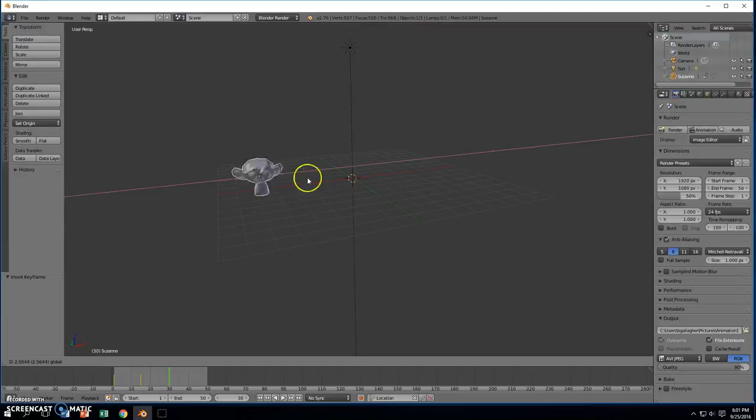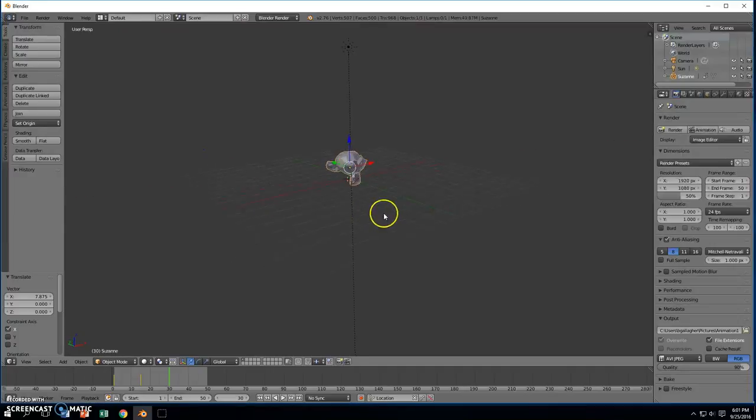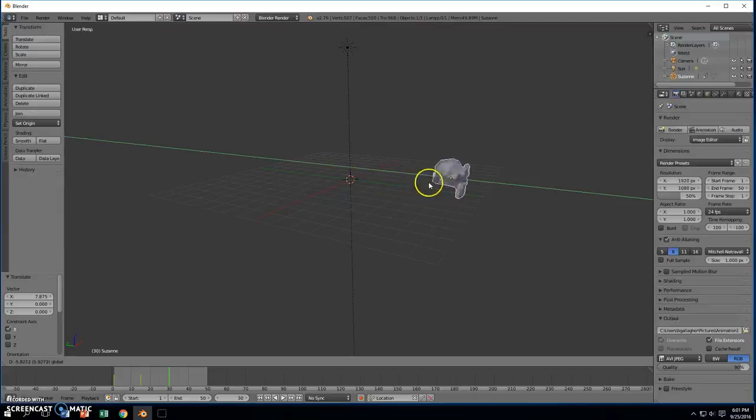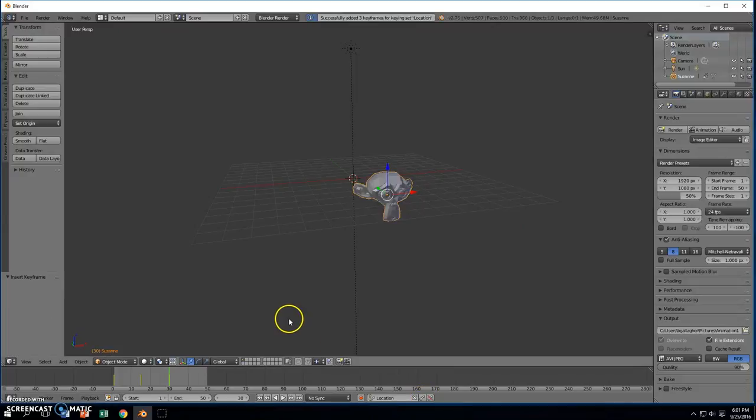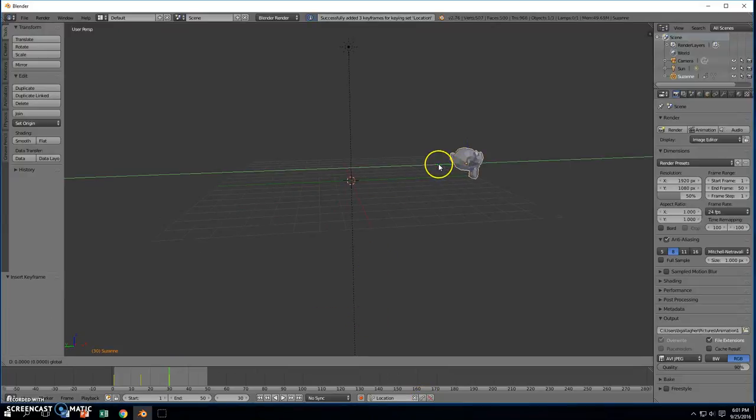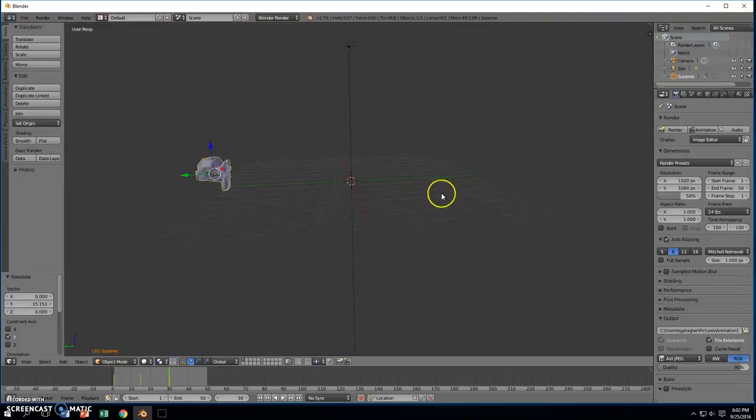I'm going to go ahead and move this guy over here, and shoot him right up here to the end. And then I'm going to put in another keyframe. Just go ahead and click there. And then I'm going to take him all the way back. I'm going to drop him back about where I started from. And I'm going to make sure I'm on frame number 50.